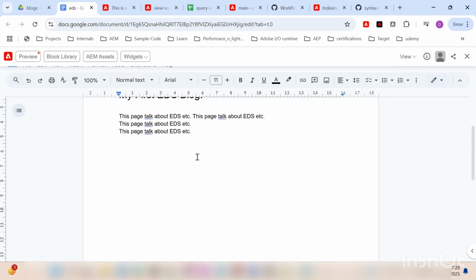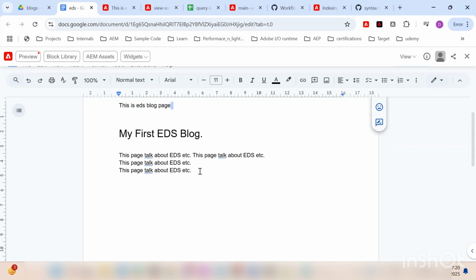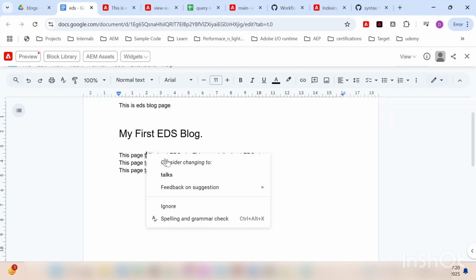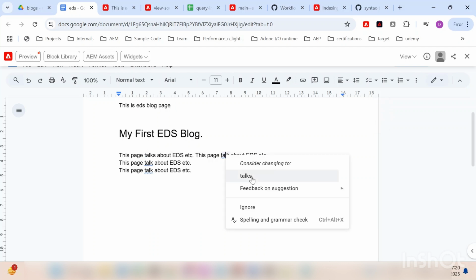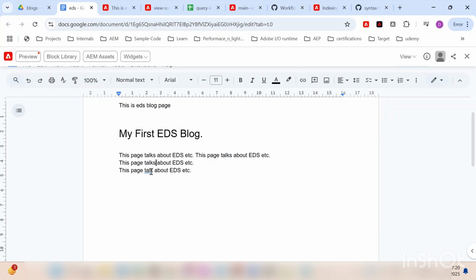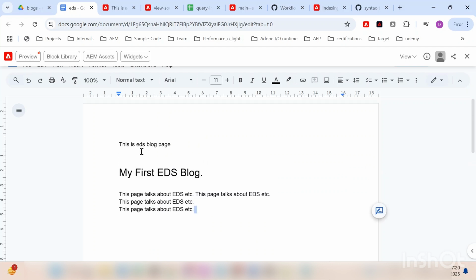Now suppose there can be many sections also, but just for example I'm keeping it simple.